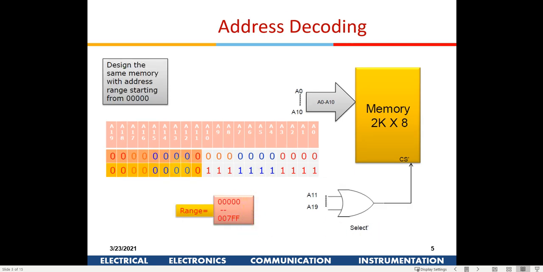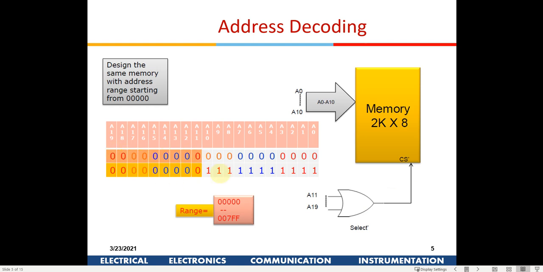Okay, so this is an example. If we want to use all zeros out here, then in the software the range of the memory will be from 00000 to 007FF. So this range would change here. Again the inputs will be A0 to A10, that is the 11 lines which are required to select the 2 to the power of 11 rows in the memory, and then you put an OR gate out here for the chip select.